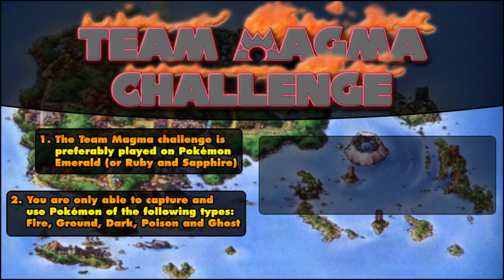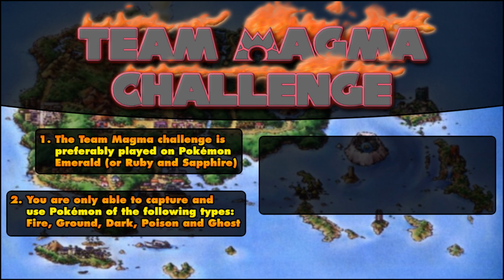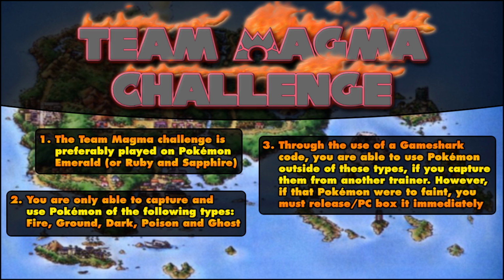And here's where this challenge can take a bit of a turn, really. Through the use of a Gameshark code, you are able to use Pokemon outside of those types, if you capture them from another trainer. So you enter the Gameshark code that allows you to capture Pokemon from other trainers, and if you capture one successfully, you can use it. However, if that Pokemon is to faint, you must release it immediately. So in general, this run is a set type run combined with a Nuzlocke, sort of.